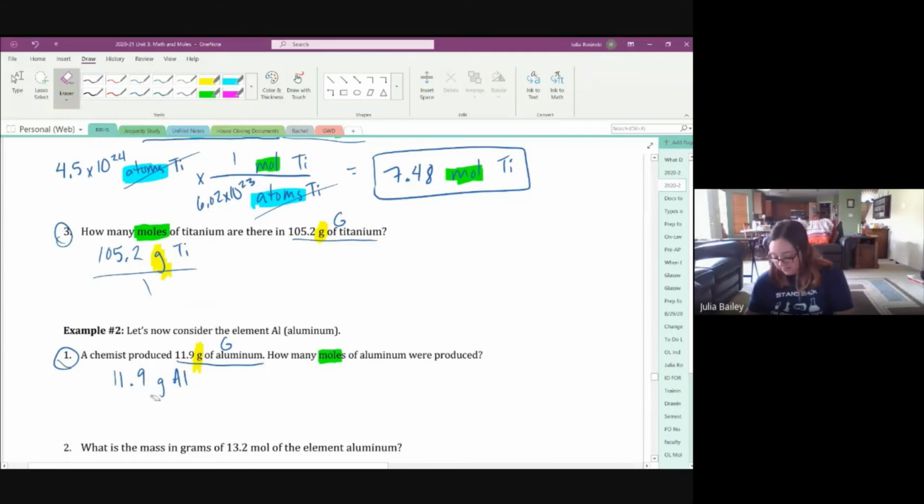So if you don't like the over 1, if you're too lazy for the over 1, if you understand what you're doing enough that you hate the over 1, whatever, you don't need it. It's there to help you if that helps you feel better when you put it in the calculator. That's it.